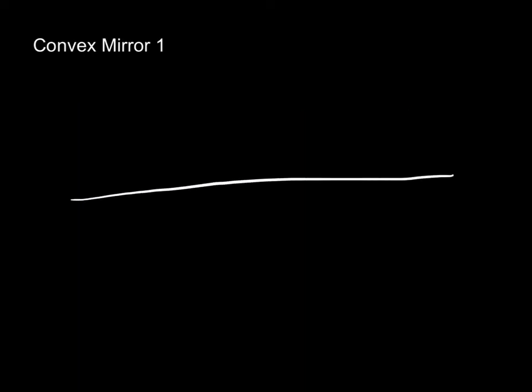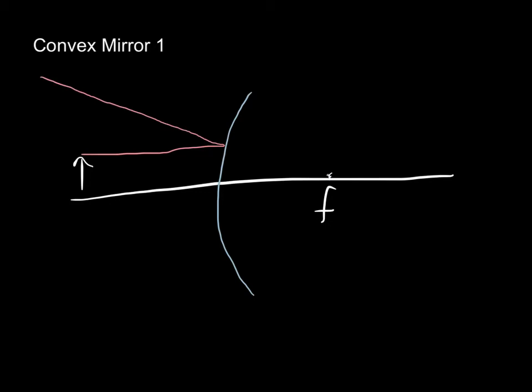With a convex mirror, let's look at our two cases. Well, actually only one case for a convex mirror, because it's always going to be outside that focal point, because the focal point is always going to be on the inside part of the curvature. And so our object is always going to be here on the other side of a mirror for a convex mirror. So, kind of like before, first line comes in parallel and then would get reflected as if it came from that focal point. So it kind of looks like it came straight from there.